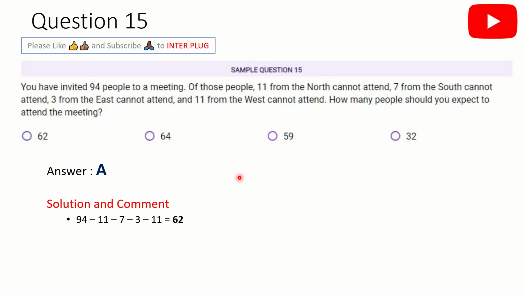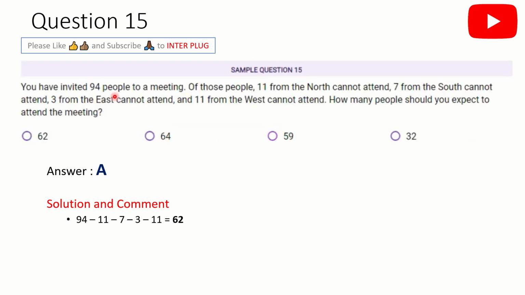We move on now to question 15, which is our last question for this very limited edition. Unfortunately, the test I found had only 15 questions, so I cannot go beyond that because I don't have more, and I'm not going to create new questions because I'm not the owner of the questions. I'm just taking sample questions that are somewhere on the internet, and then I do the corrections, and then I post them here to help those who are looking for resources to prepare for their PI cognitive assessment.